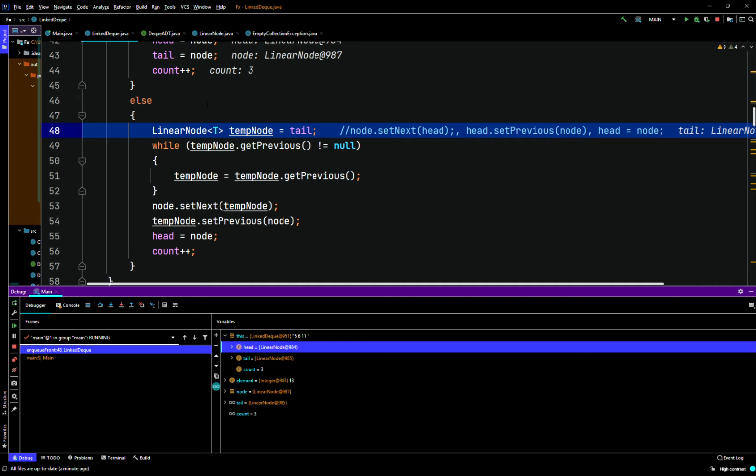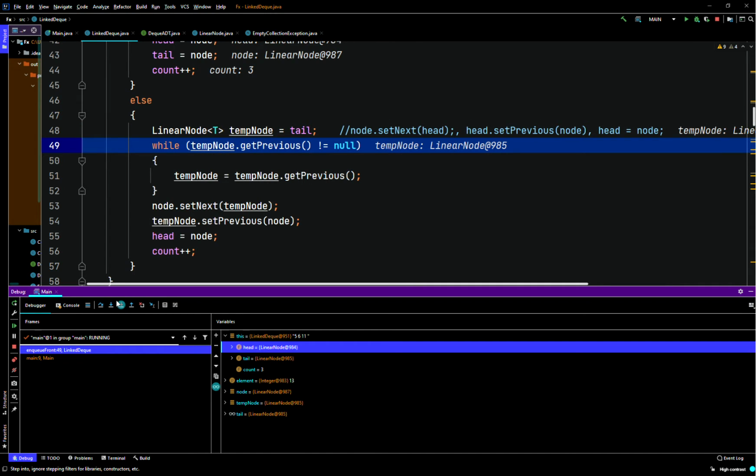So linear node temp node sets a reference to tail. Okay, so it's going to traverse from the back again. It's a little silly, but that's okay. It works. So we'll say while temp node dot get previous.